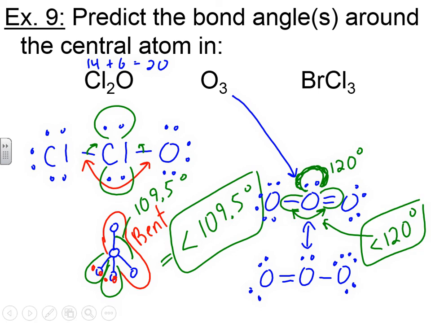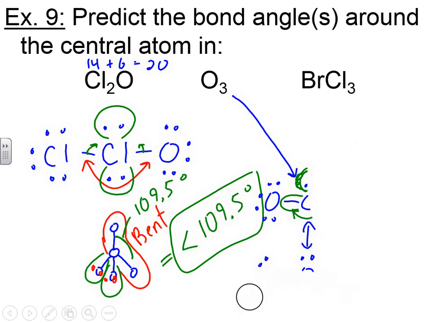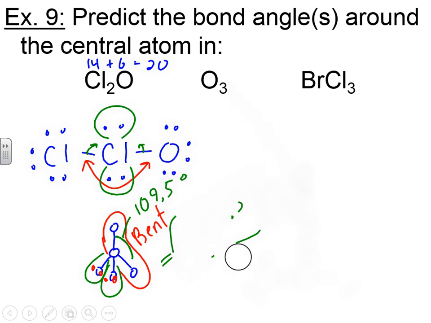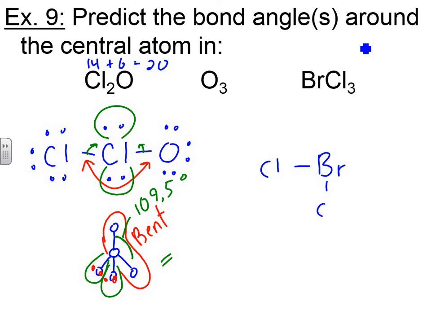Hopefully that makes sense. This last one, BrCl3, let me create a little bit of room so we can fit this one in. BrCl3 is actually an expanded octet. Get rid of this as well. So the expanded octet, let me draw it. You should get yourself a bromine in the middle, 3 chlorines on the outside, and everybody should be fully octet ready, and then the bromine in the middle should have 2 extra pairs, because you should have a total of, since each of these brings 7 times 4, you should have a total of 28 electrons, and you got 8 around each on the outside. That's 24, 25, 26, 27, 28, so that should give us 28.